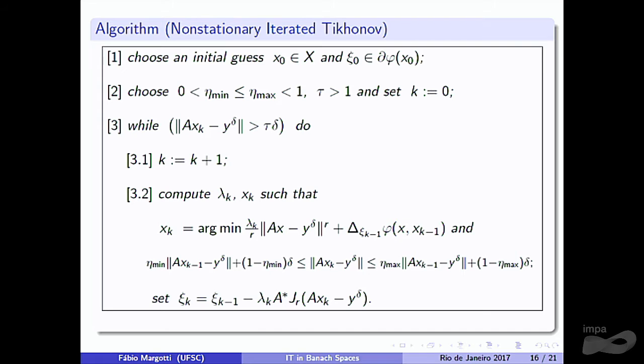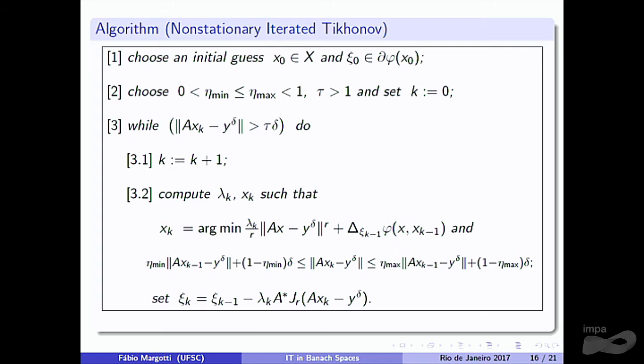And what we need to do, our task in each iteration, is to find lambda k such that the norm of the residual of the minimizer of this Tikhonov functional is in this interval here. This is maybe not so easy to do, but it's not impossible. In some situations, you can do that very fast, in a very practical way. But observe that it's not so easy too.